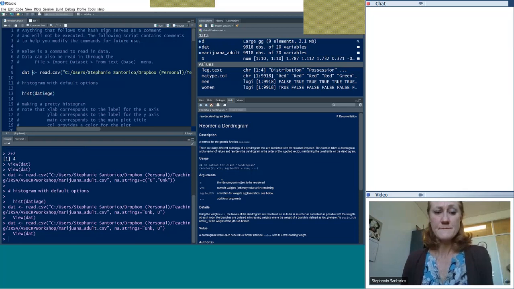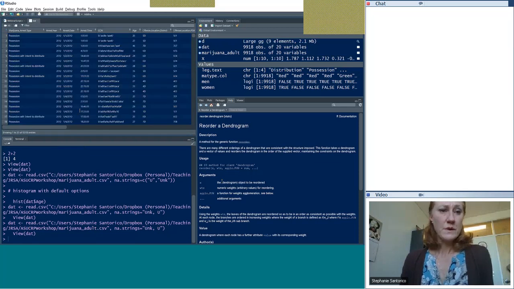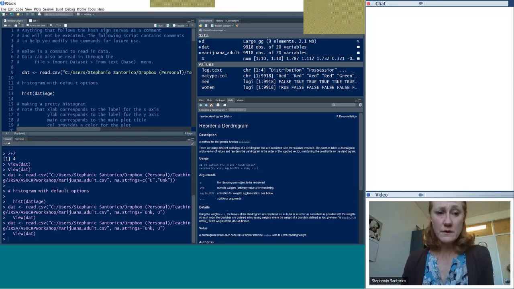All right. So once you have that up, go over into the script and take your cursor down to that line that says hist dat $age. You can select that.